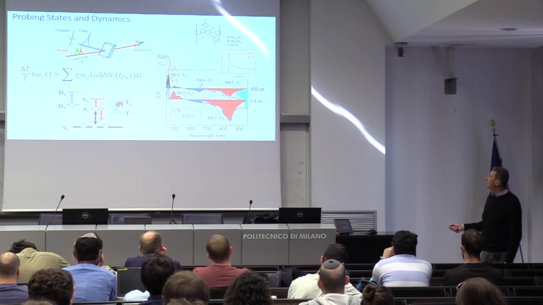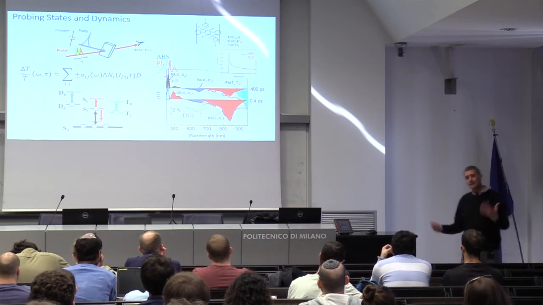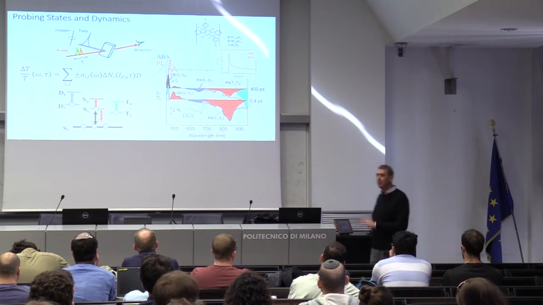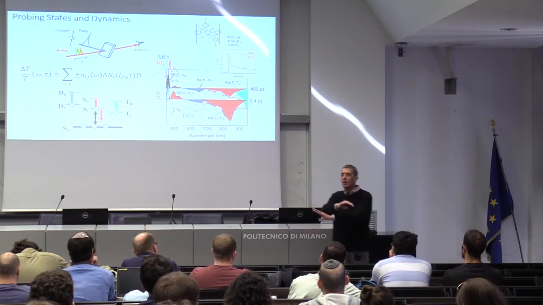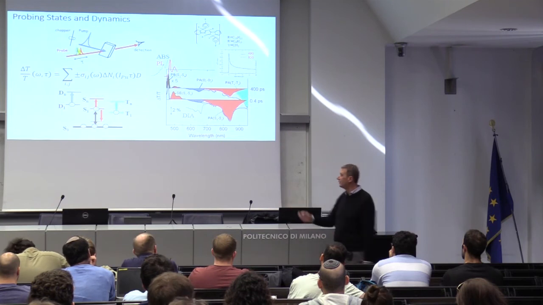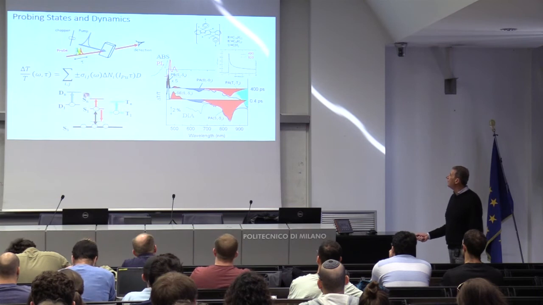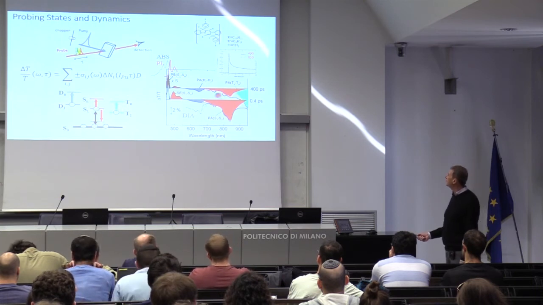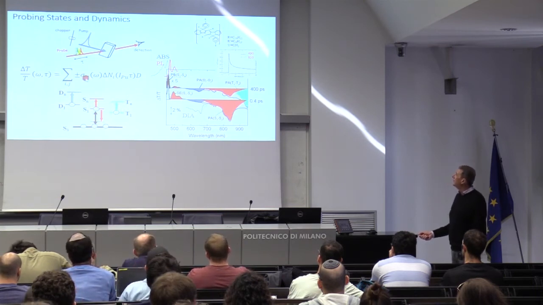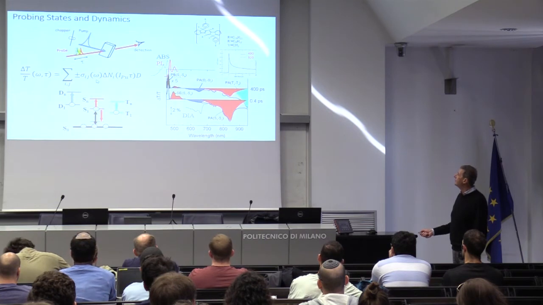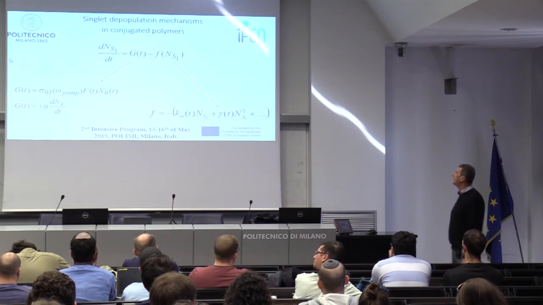So I get everything: triplet, singlet, charges. That's unusual. Most of the time, you have everything on top in the same position, and it's very difficult to understand what is going on. But here is a good example, and you can perfectly reproduce this spectrum using this formula. Each sigma is the shape of the peak, and this is the kinetics that you put in the population. So it's very simple.